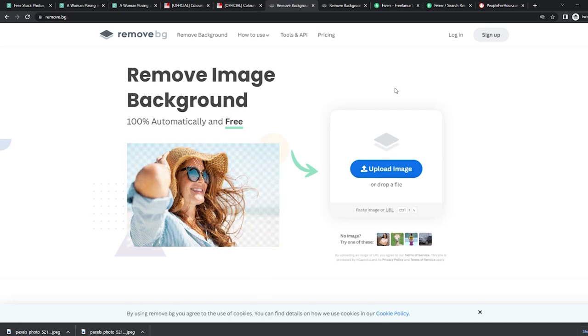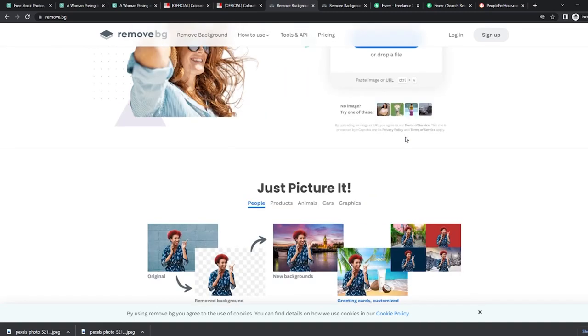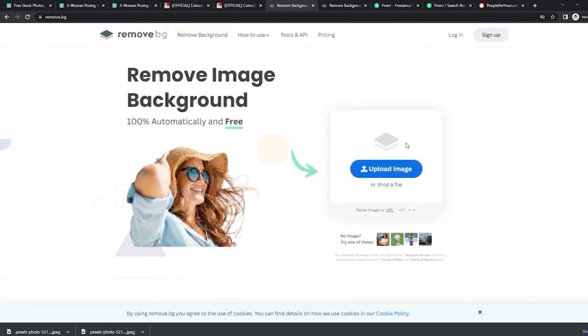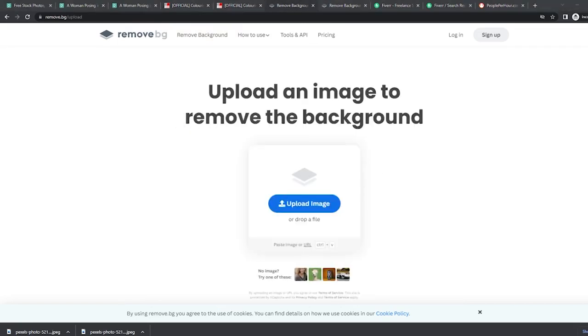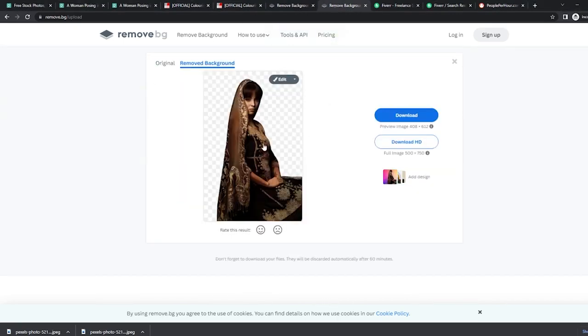It will also be a handy tool when providing the service for other people online. We'll be demonstrating our photo, like the one we used for colorizing, and upload it here to show you how it works. You can drag and drop the image here or just simply click on the blue button to upload the image. Once uploaded, you'll see that it has automatically removed all the backdrops and left out the subject in the center of the image.